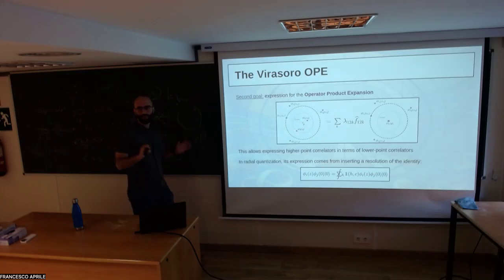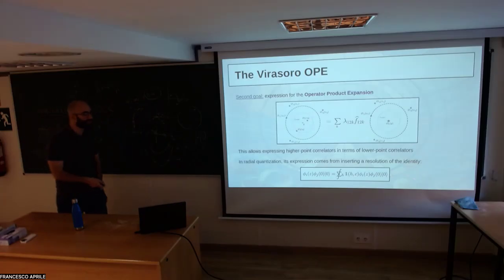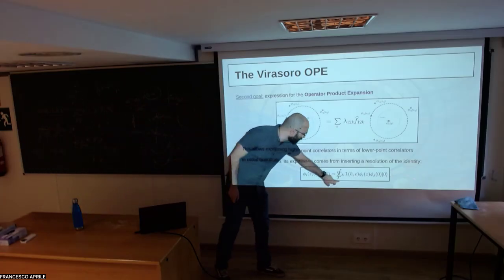Why is this in any way correlated to what I mentioned before? Why do we care about resolutions of the identity? Well, simply because you can write down the OPE in terms of a resolution of the identity, the exact same object that I showed before, the resolution of the identity within another model. The OPE is nothing but the sum over your whole spectrum.